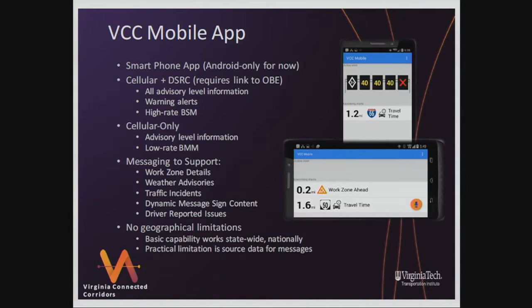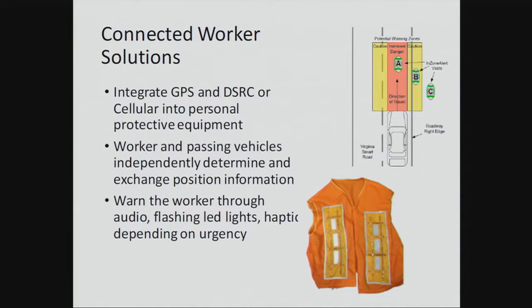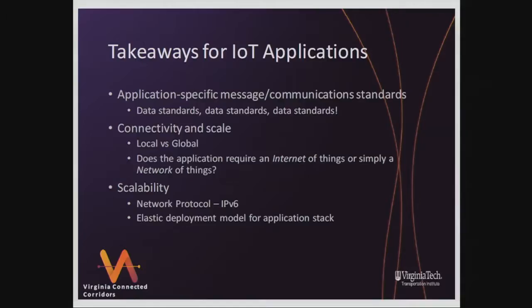Similarly, we can push information out. We have a mobile app as well that can communicate via Wi-Fi or cellular, again because DSRC itself is not very richly embedded in the fleet, and can give out work zone details and things of that nature. Internet of Things, I should mention that too. I think that's on the card. Anybody win yet? Another thing that might be out there is these bipedal things that sometimes we find along roadways. If we can have them instrumented, they similarly could communicate their location as the vehicle to, well, it is a vehicle, I suppose. So we have vehicle-to-vehicle or vehicle-to-infrastructure communication going on at that level as well.